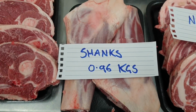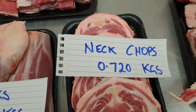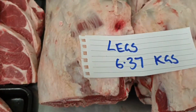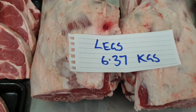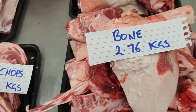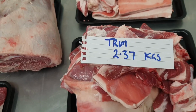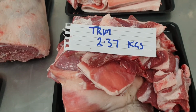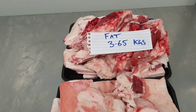Then we got 960 grams in the shanks, 720 grams in the neck chops, 970 grams in the ribs, and we've got our legs, which is 6.37 kilos. And this is all the stuff that you don't actually eat. So we got 2.76 kilos of bone, 2.37 kilos of trim, which you can use. You could trim it out for mince or sausages or whatnot, so it's not a complete waste. And then the fat is 3.65 kilos of the fat.